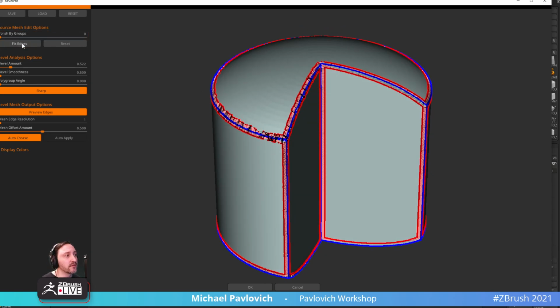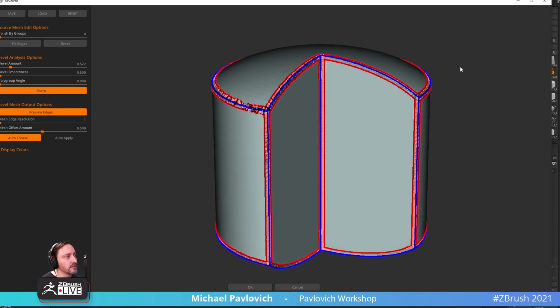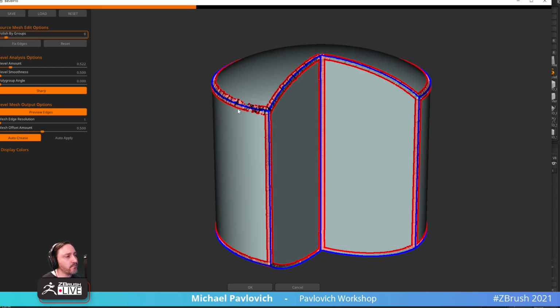The first thing we need to do is fix our edges possibly to get rid of any nasty math in here. And then I'm also going to need to polish these, because if you look at the poly groups that Dynamesh gives you, it's very aliased and it's just literally doing what you tell it to. So I'm going to go ahead and polish those poly groups a little bit to smooth those out. And that's basically what we did earlier, where we have two poly groups and we just run a polish by features. That is essentially what this is doing.